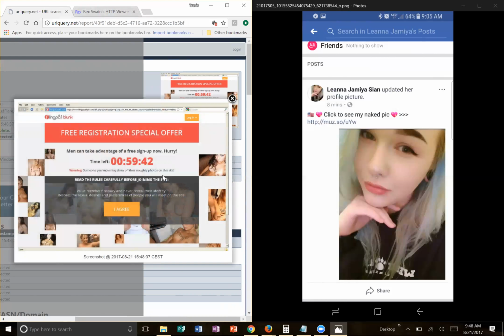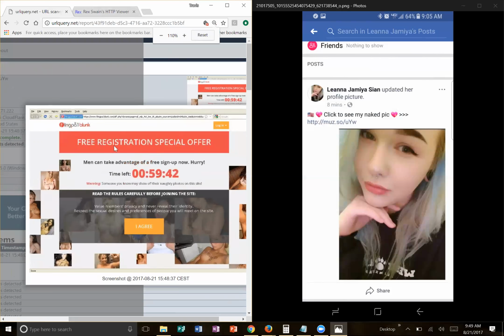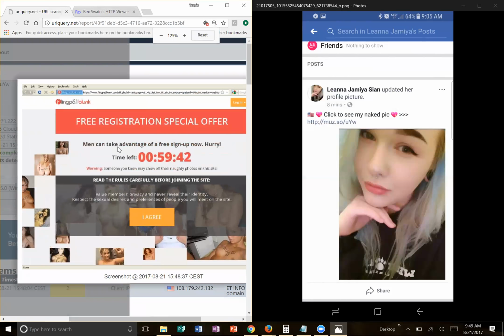In this case, as you see, the URL is http://mcu.so/u capital YW. This page apparently redirects to a page, let me zoom in, flingpop1blanc.